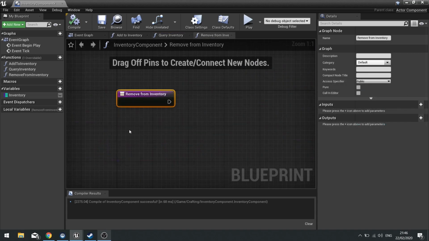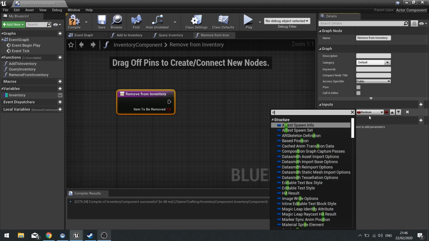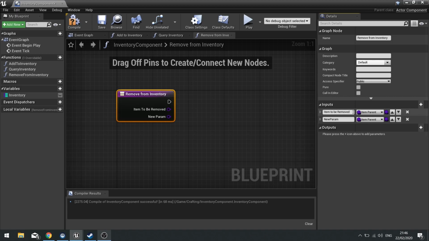So the last function is the remove from inventory function. For this we need two inputs, similarly as before. So this one's going to be called item to be removed. And that's going to be an item parent class reference. And the second input is going to be the quantity we're going to be removing.